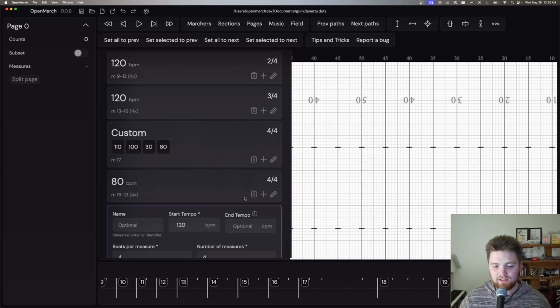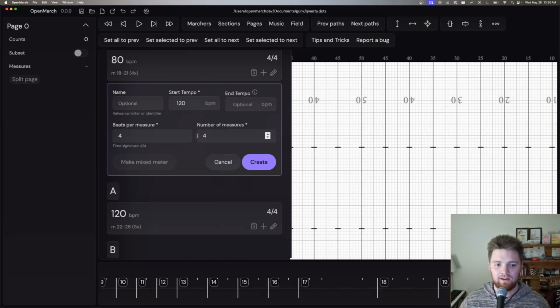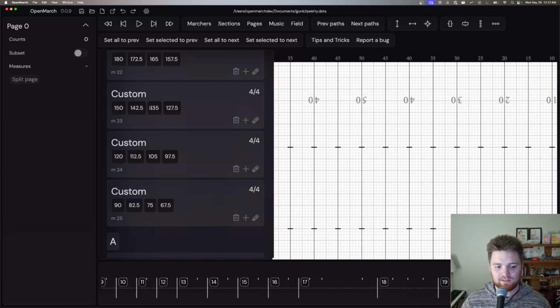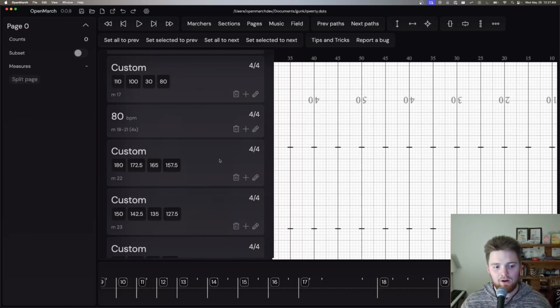Another thing about tempo changes is that they can span measures. So if you have 4 measures and you're going from, let's say, 180 all the way down to 60, we'll see what happens. You see a bunch of tempo groups get created, each of which has their own custom tempo. Now you can edit these as you would like. You can delete them.